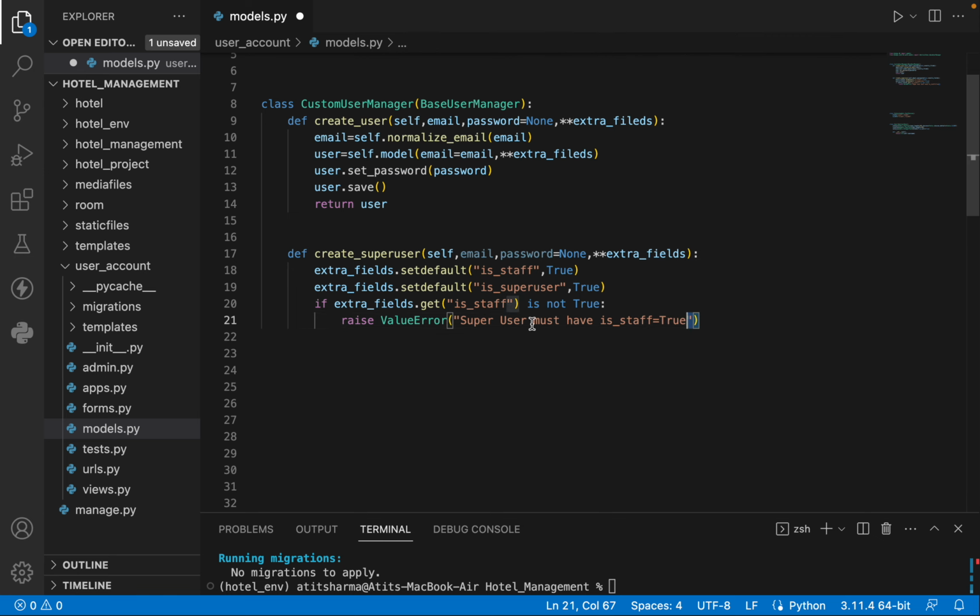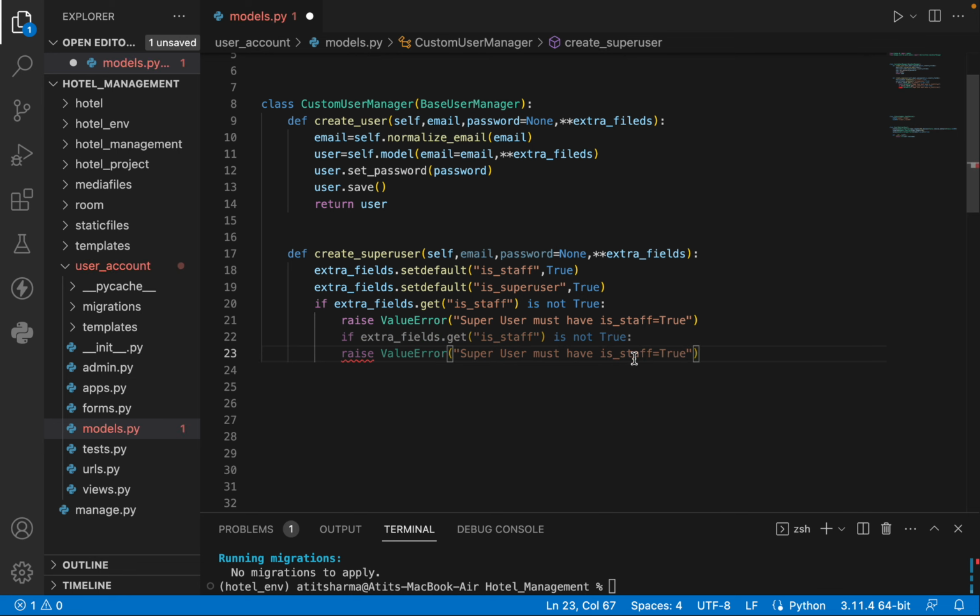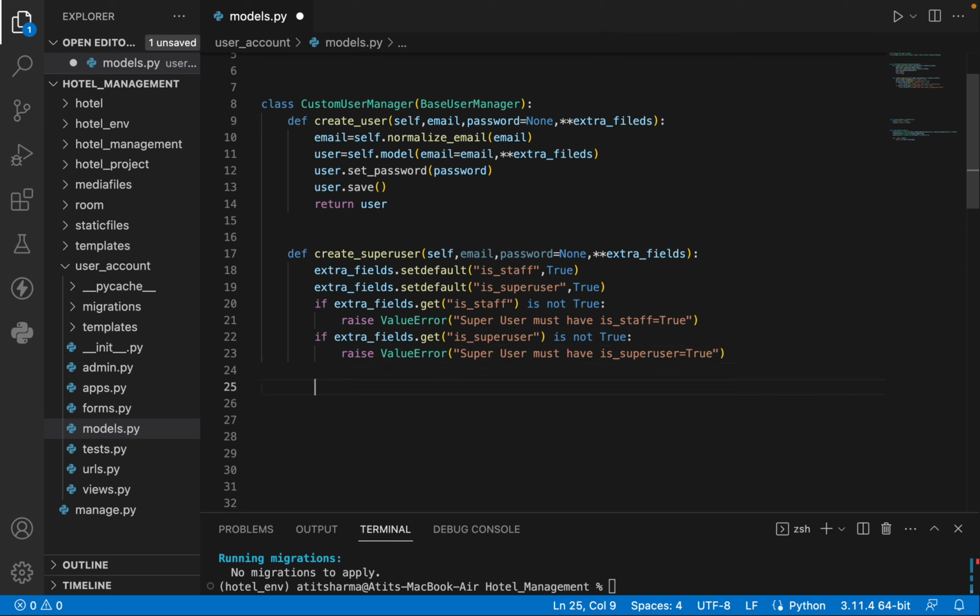We will do the same thing with is_superuser, and if it is not True, we will say is_superuser must be equal to True. After that, our superuser should also have all the properties of the normal user as well as the properties of the superuser.